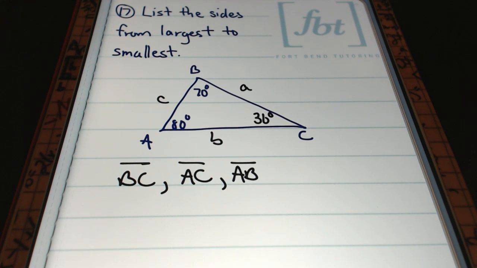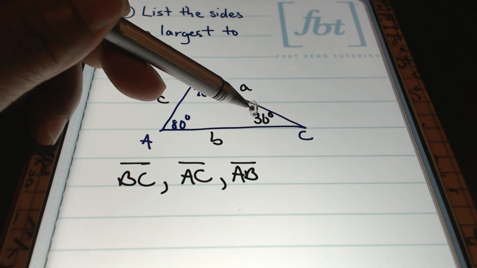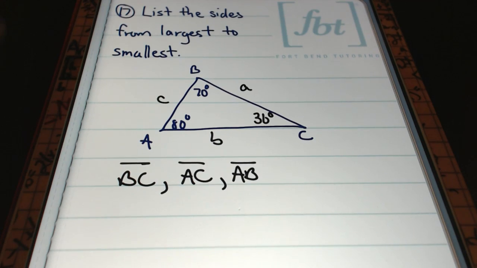Each of those side lengths, the angle that captures it, will be reflective of the lengths of the sides. So the largest angle captures the largest side length. The smallest angle captures the smallest side length. And the angle measurement in between captures the side length in between those two extremes. I think I need to say that one more time. Bottom line is side C was the smallest because it had the smallest angle. Side A was the largest because it had the largest angle. Done. Red, boxing it.